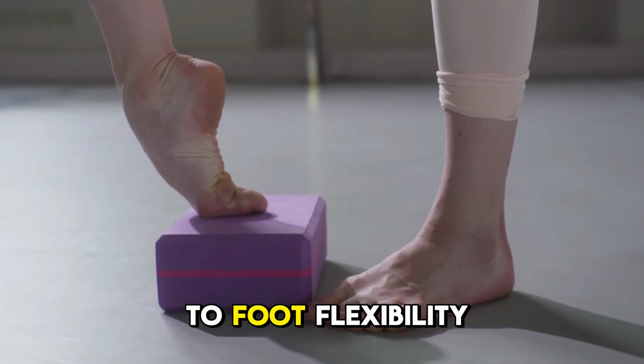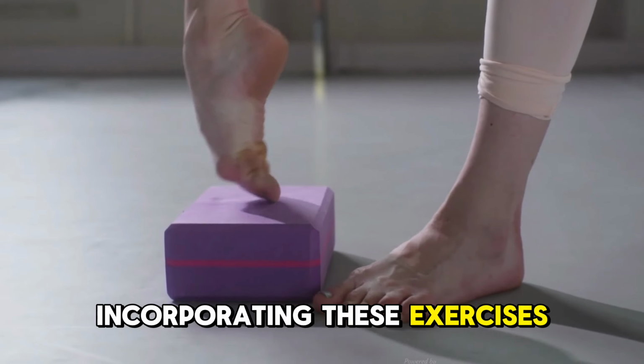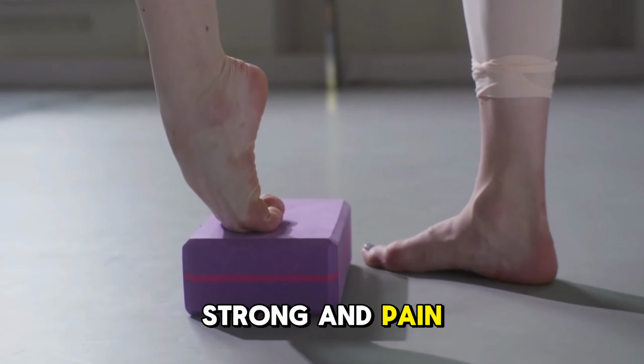Your ultimate guide to foot flexibility exercises for beginners. Incorporating these exercises into your routine will help keep your feet flexible, strong, and pain-free.